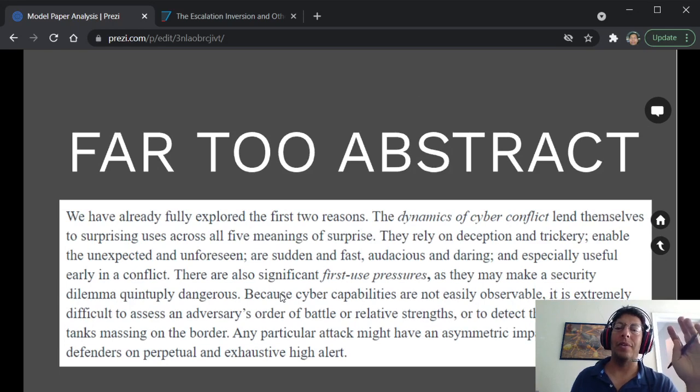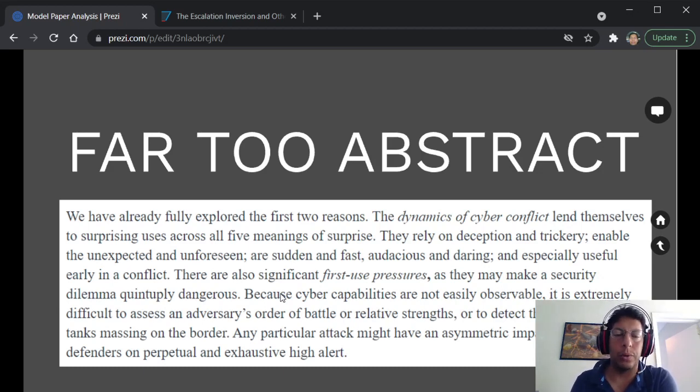Okay. So here's another common thing you're going to find: many issues in papers, just in general, are going to be far too abstract to have meaning, right? So if you can replace some of the words, instead of cyber with naval or, I don't know, space, or just pick anything, then that kind of means that you're not getting concrete and analytical discussion out of the paper, right?